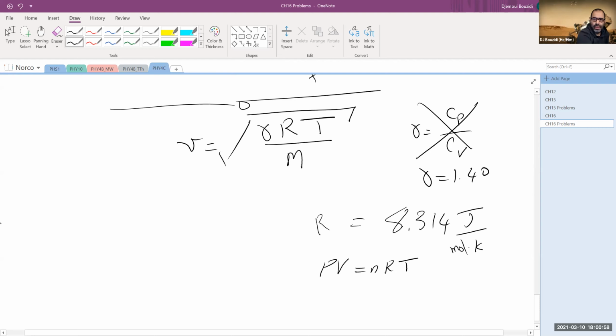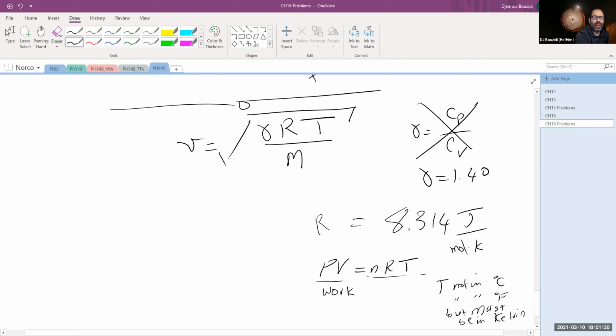So this whole thing is in Joule. This is work, actually. And this must also be work. T is in Kelvin, not in Celsius, not in Fahrenheit degrees, but must be in Kelvin. N is just a number of how many moles you have in the gas in this case, okay? And R is that constant. This is an experimental law, basically. This is what experience has shown us. So that is what R is.